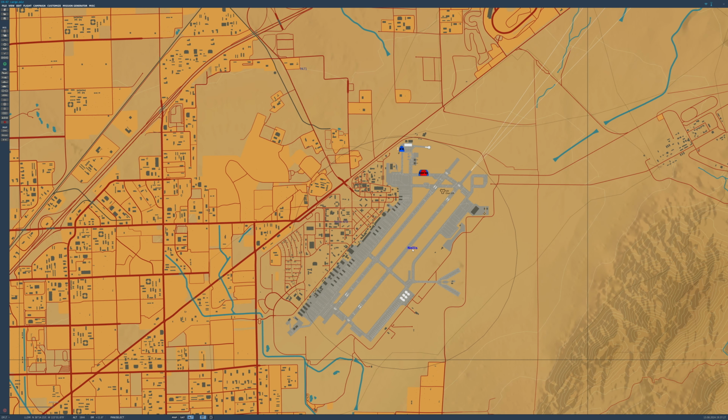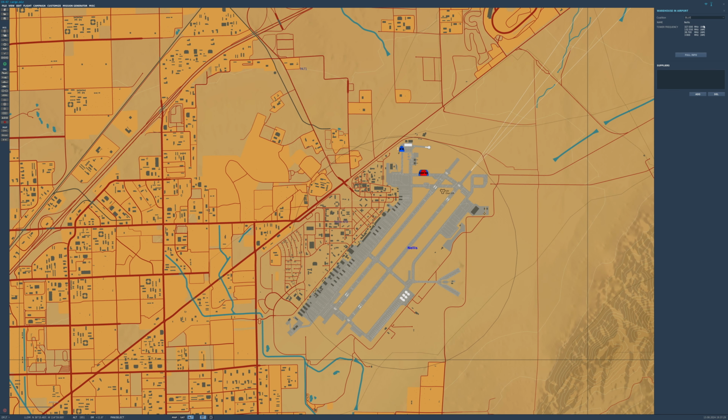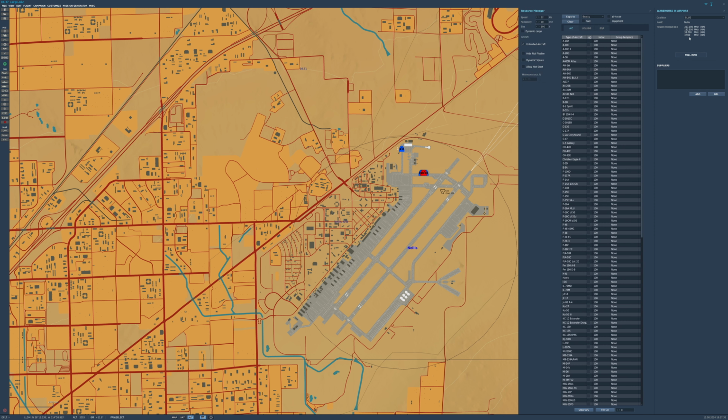Alright, so here we are in the mission editor, and how we have to enable this is we go to our airfields that we have marked as friendlies, and we don't have the option yet. You have to click this button here for full info, and then you get a checkbox over here on the side for dynamic cargo, so you want to enable that. And it has to be enabled at every airfield that you want this to be able to be used.